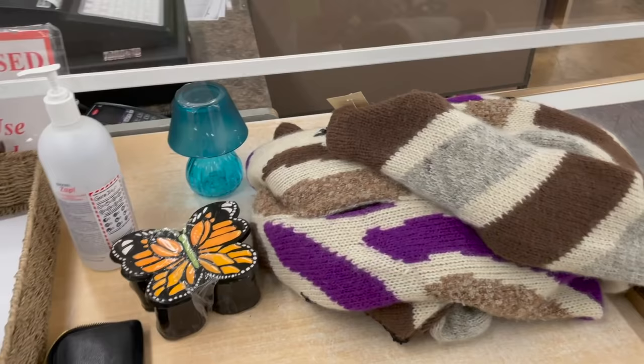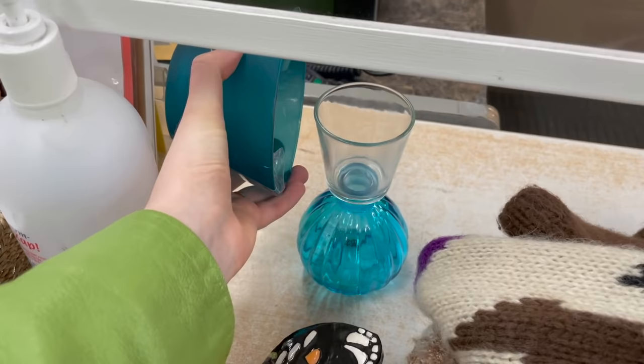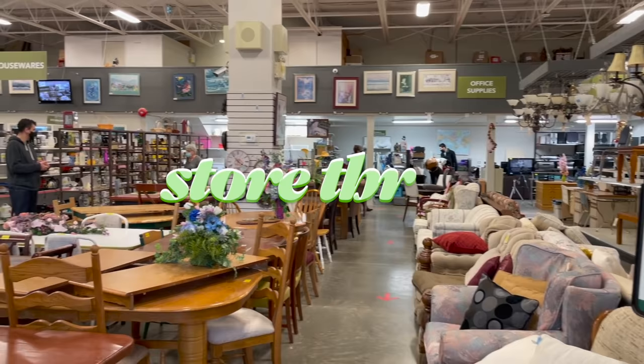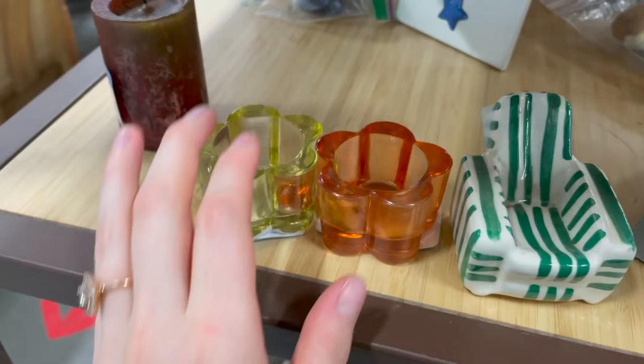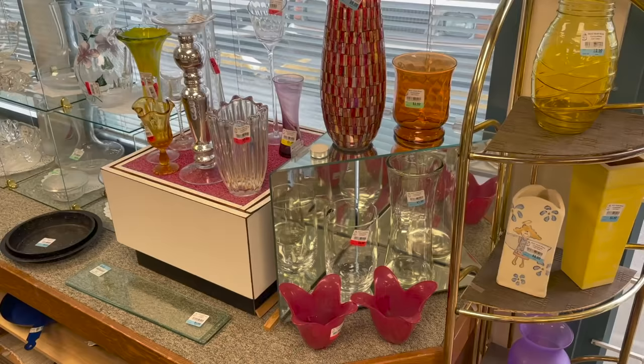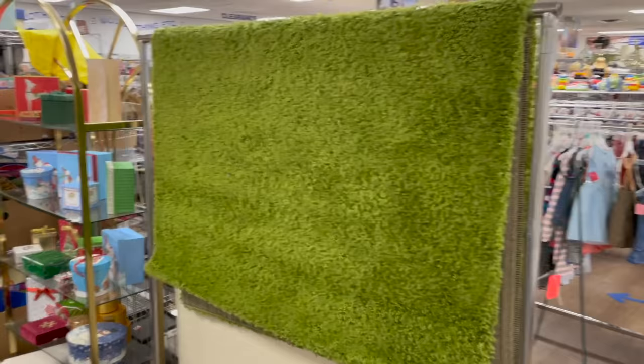Okay, so I'm gonna get this cardigan, this little jewelry box, and this adorable lamp, or it's like a lamp candle, where you put your candle in there and then it's a lamp. So that's my haul from this store. I think I'm gonna get these. It's only a dollar for them. Look at this green rug. Oh, I love this color. It's only $20 and it looks like it's brand new, but I don't know. It also could look like just grass in my room too.